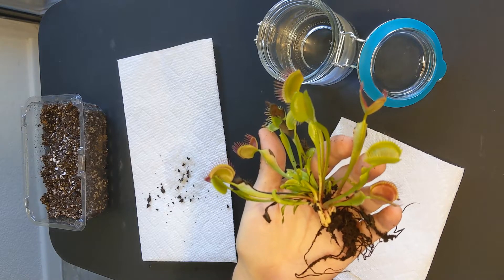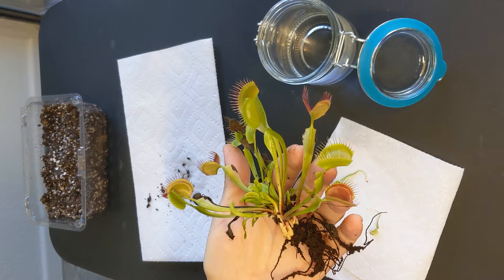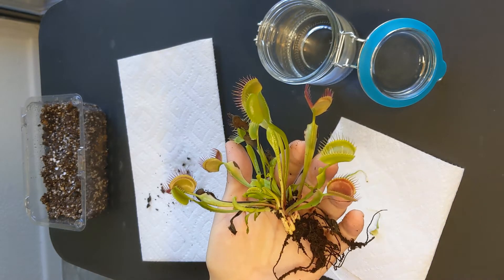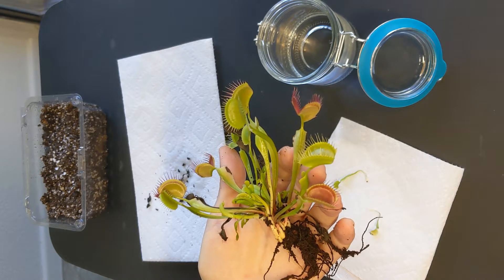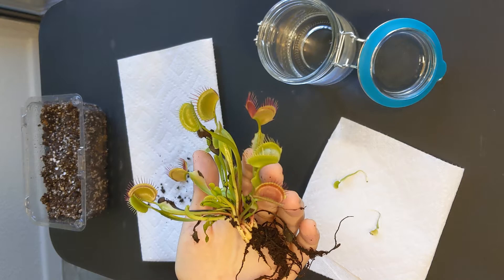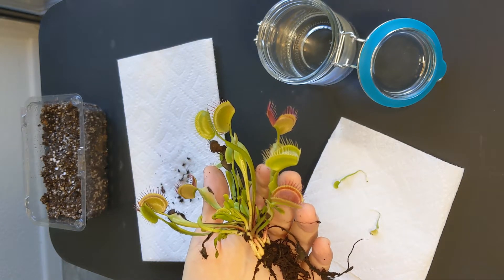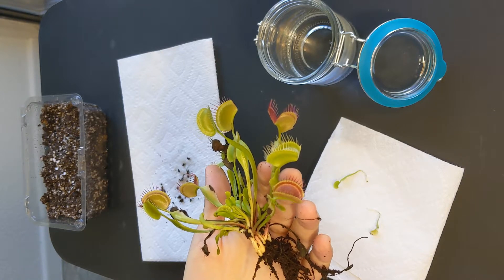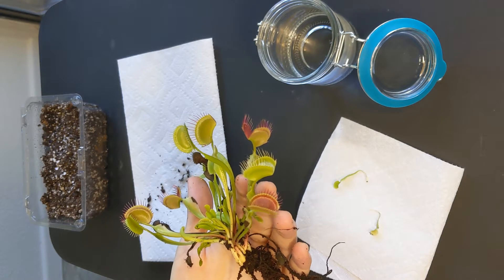Here we have the plant and you notice there's a bunch of leaves all around. Never attempt to pull a leaf out of the center because that would break the bulb and maybe even kill the plant. Instead, consider taking out any of the leaves from the exterior part. Some people call this process leaf cuttings, but really you are not cutting anything — you're actually pulling, so I believe leaf pulling is more appropriate.